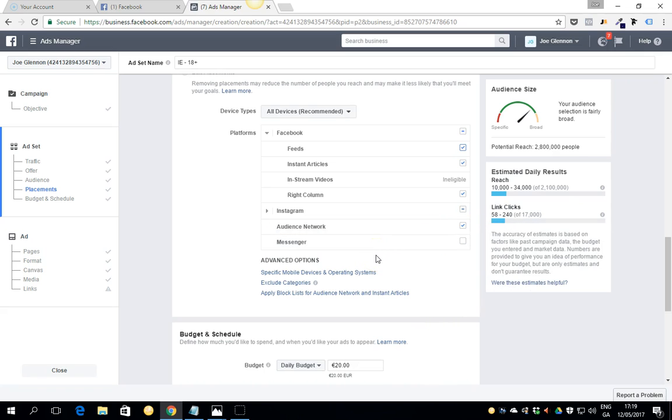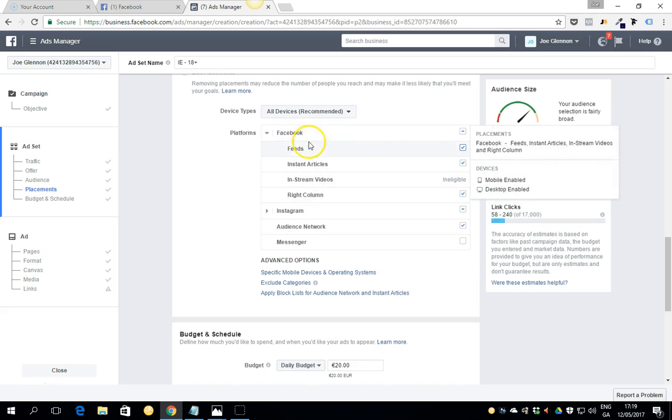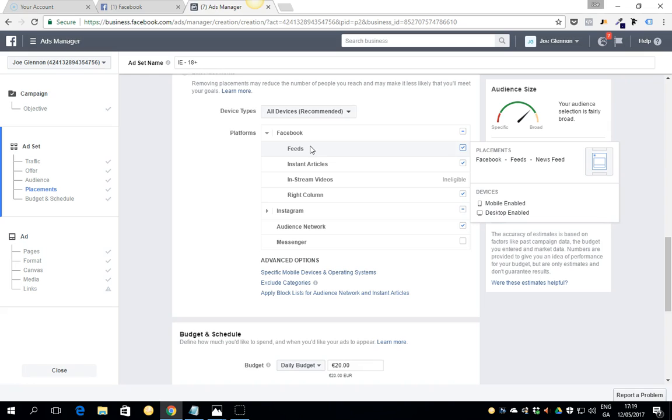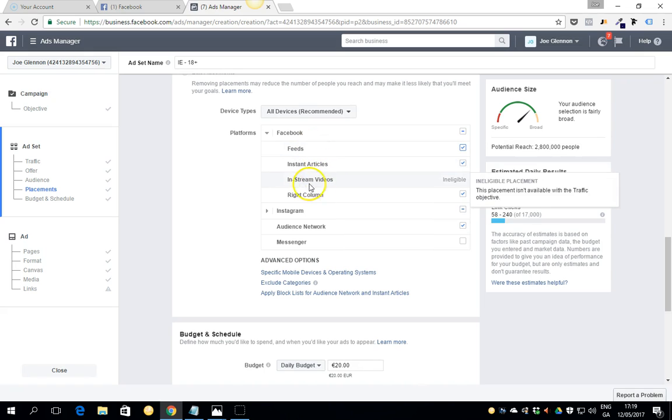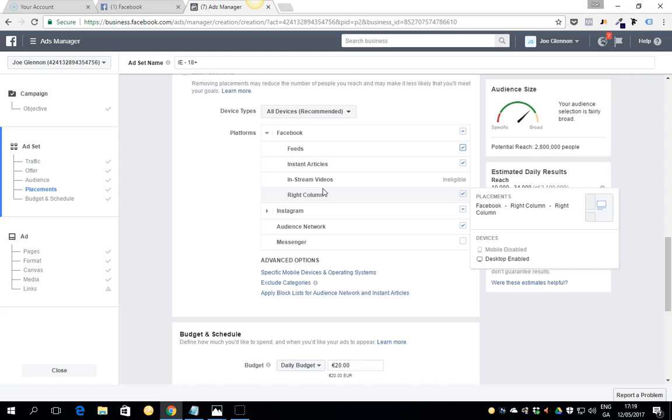So I often say to people, maybe start running your ads on all of them, and then from your reporting you can check out which is getting the lowest cost per click, or where is getting the best engagement, and then you can maybe decide to run one on its own afterwards. So for Facebook you might just decide to run it in just the news feeds and see how that goes. But you do have a lot of control over it, and it's all about testing different ones to see what works. If I was running ads before, I often had a low cost per click from the Audience Network, but it mightn't be that good quality traffic, and other times it has been. So it all depends.